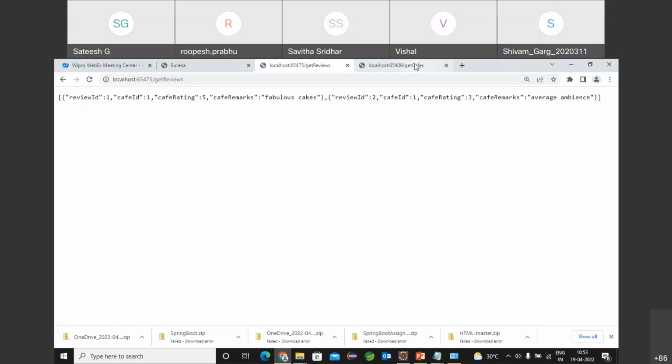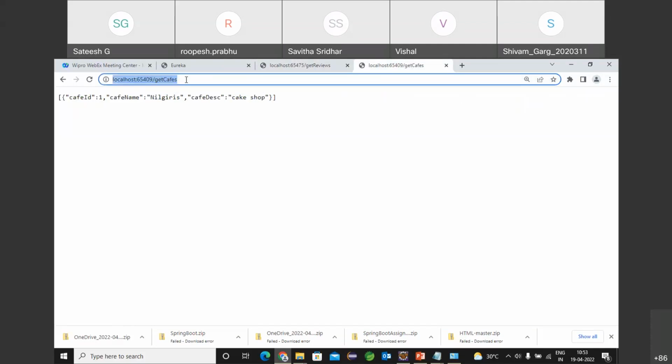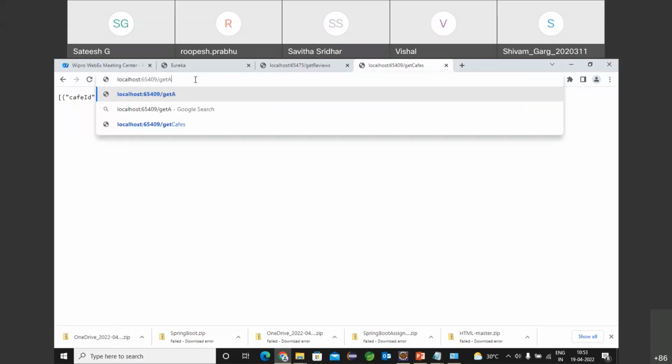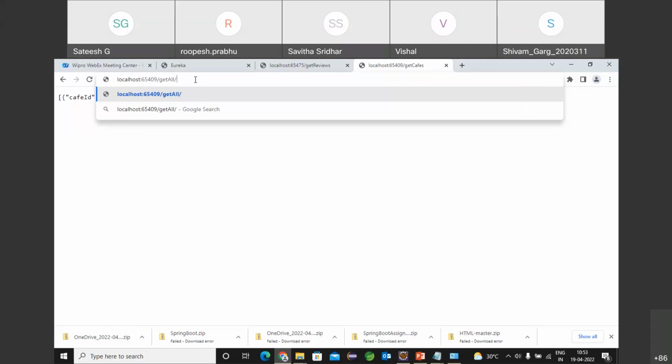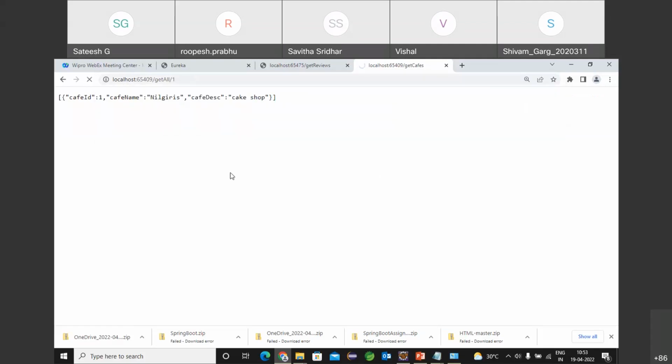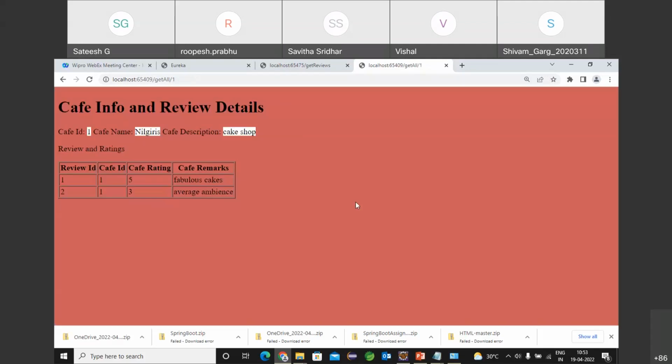Now, if I go back to my cafe info, using cafe info I will call the get all method and I will pass the cafe ID as one. When I do this, I should be able to get this output. So is it working fine? Is one microservice able to talk to another microservice and fetch the data and make it available? Absolutely yes.